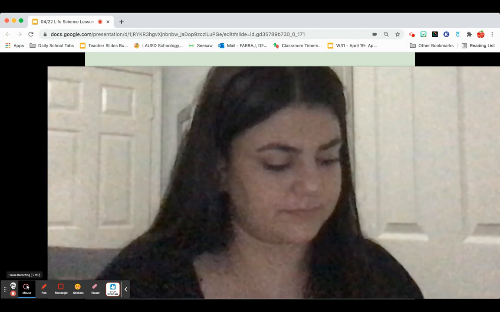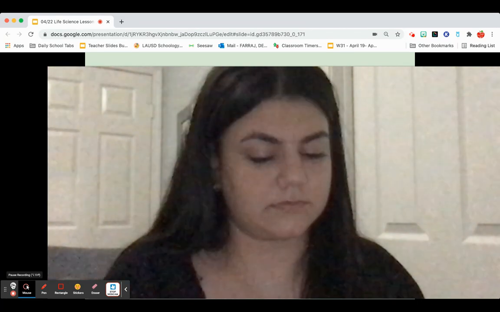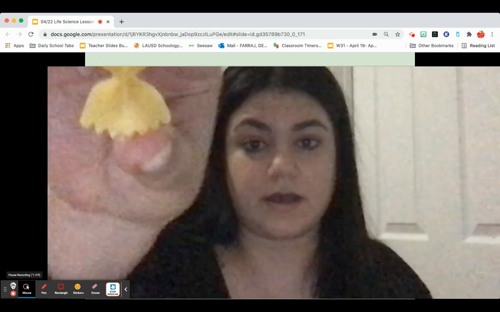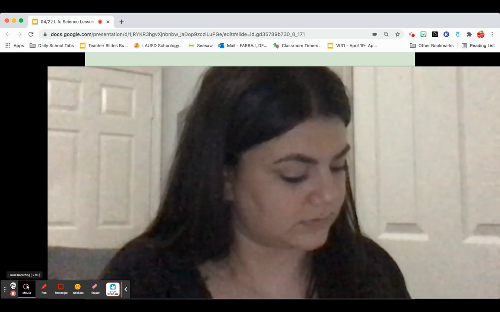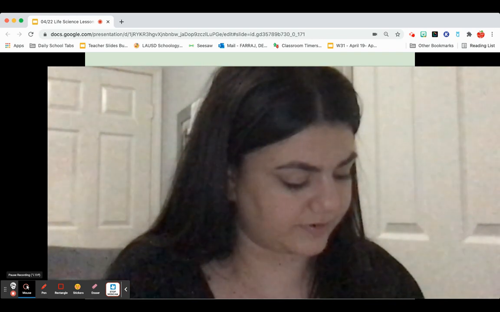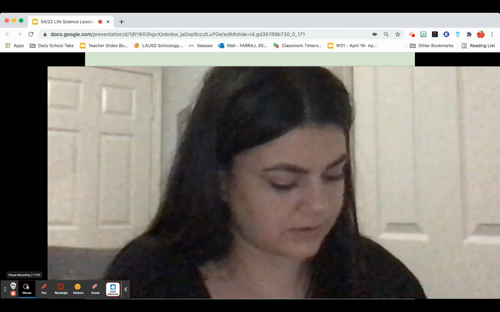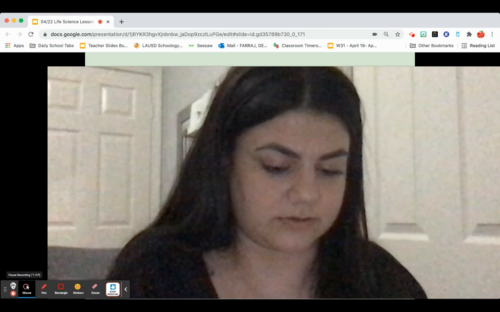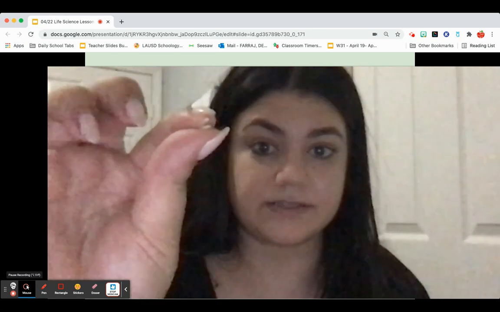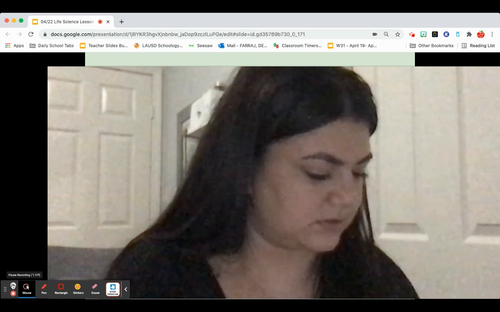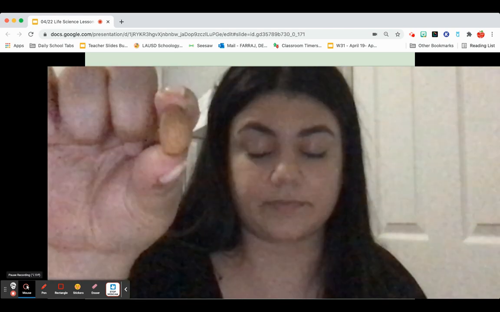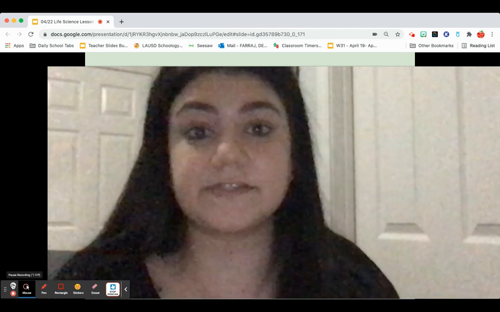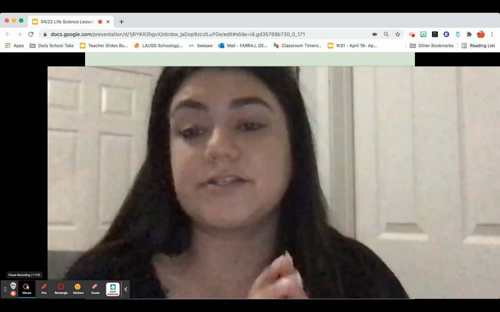I have this one. I have this one. I have this one as well. And finally, I have, it's very, very tiny, but I do have some grains of rice. They're hard to hold. I do have some grains of rice, or you could use an almond. Again, if you don't have these materials, you can just draw these stages of the butterfly life cycle on your paper plate. We're going to begin together.